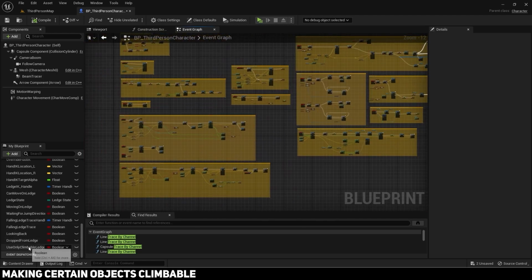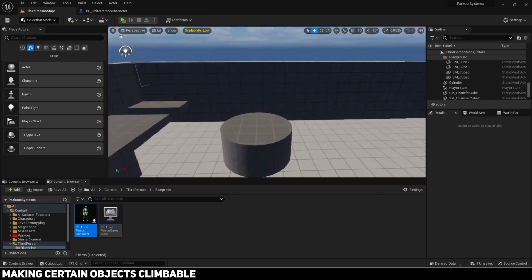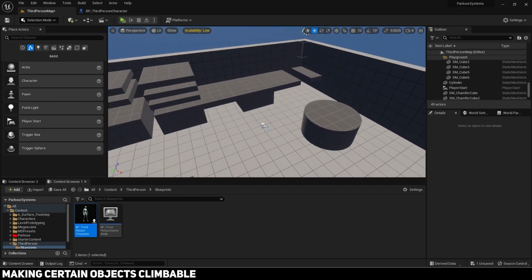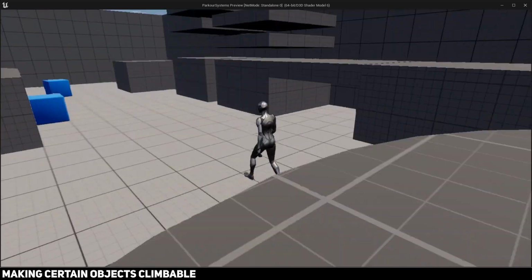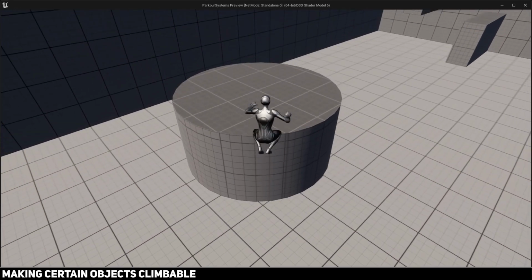Set the variable to true by default. Now the player can't hang on any objects.